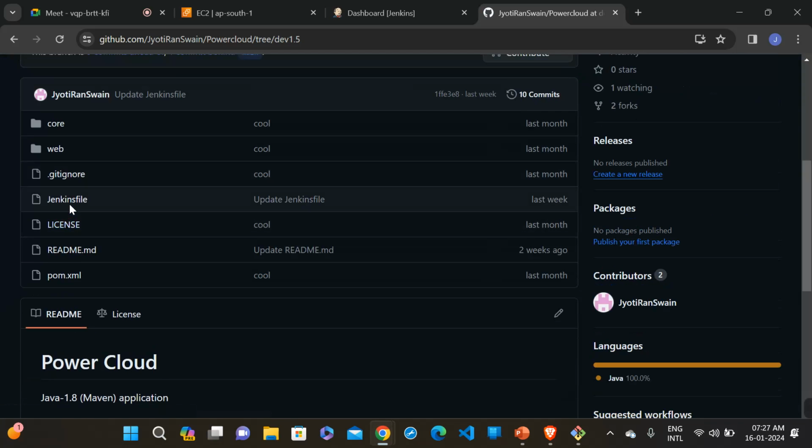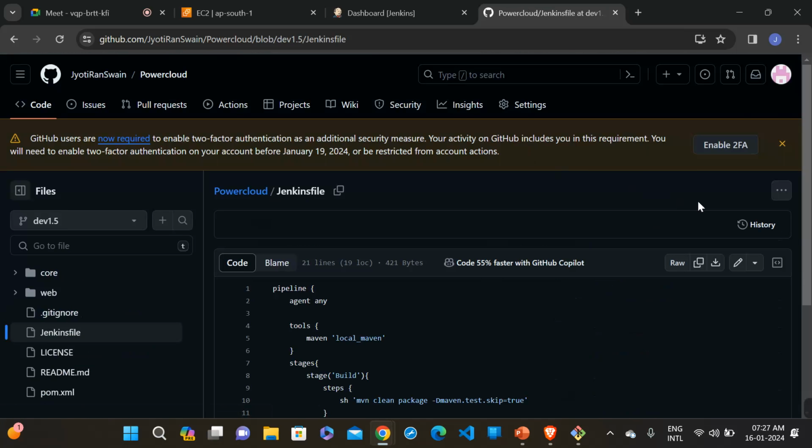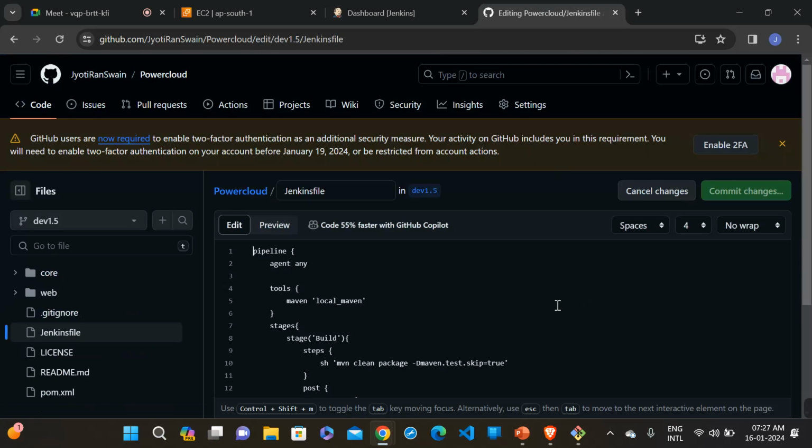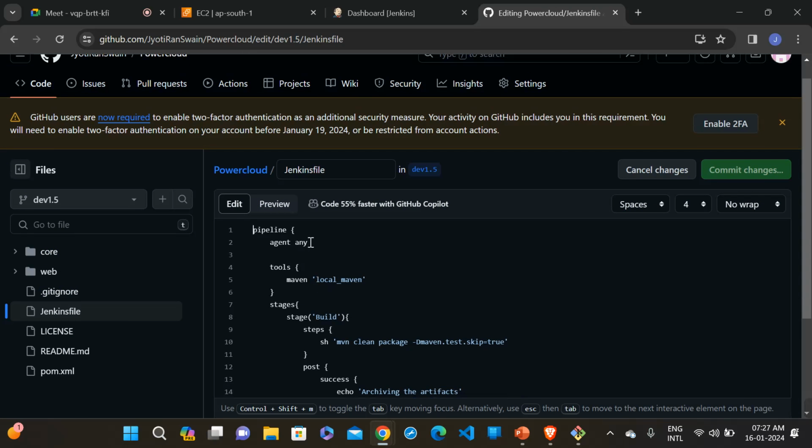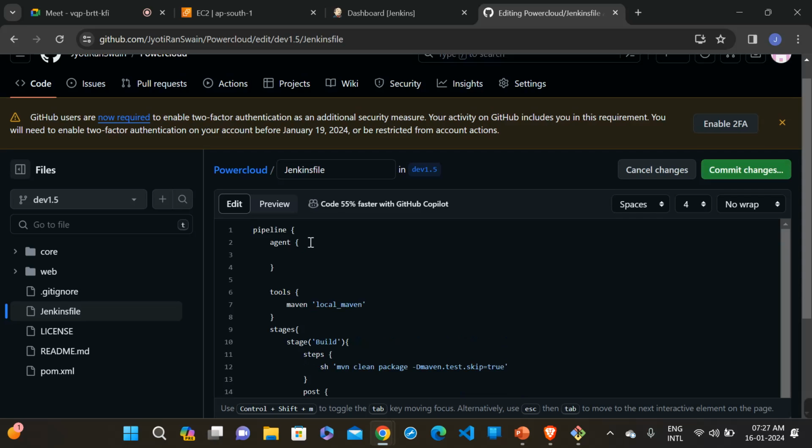And go to the Jenkinsfile. We have to edit something, just edit this one. In this agent any, we have to mention our agent, that is Linux, right? You have to just mention these things, Linux. So it's fine.